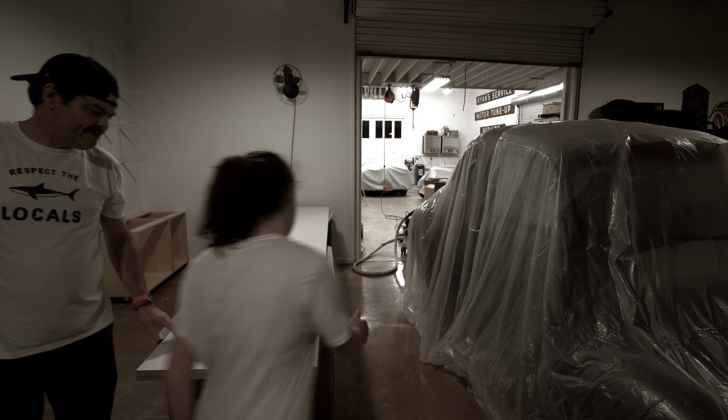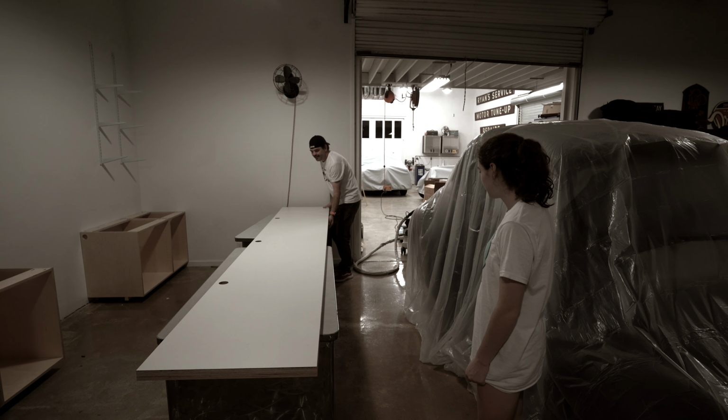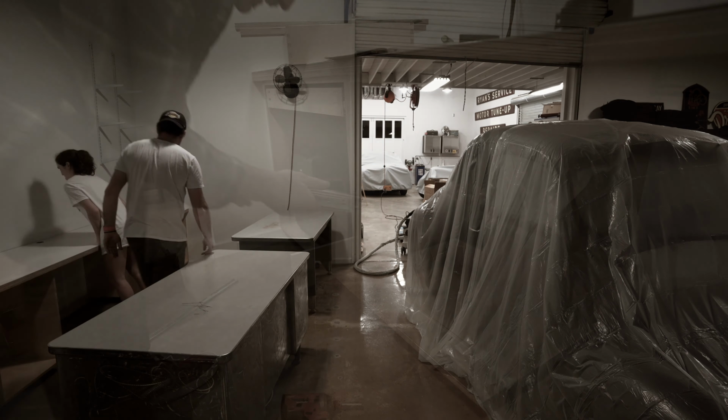Slowly scooch the desks over there. Just glide it on. I think that's the best bet, honestly. No, you might be onto something. Pretty humbling moment, but at least my desktop was mounted and ready to go.